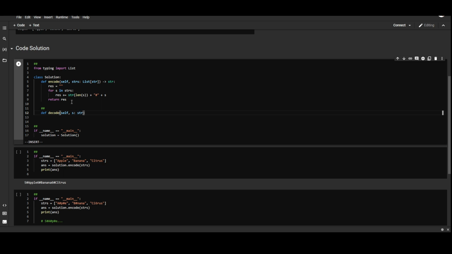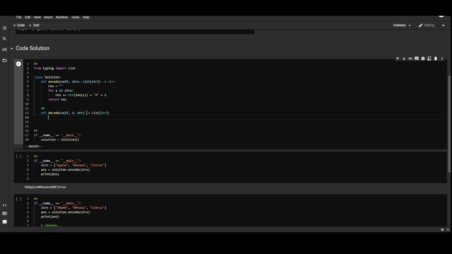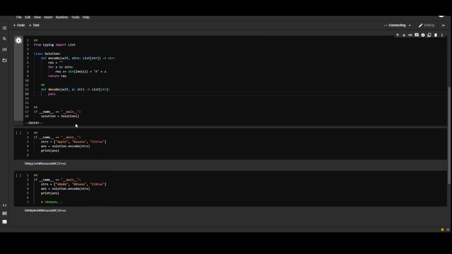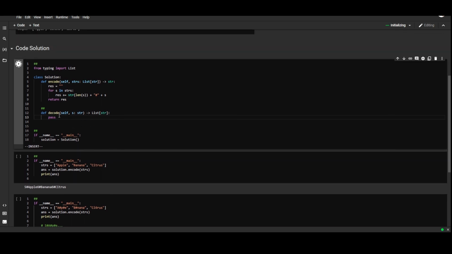And keep in mind this string is actually the string returned by the encode method, and so we need to decode it into its original form, which is the list of strings, right? Let's do a quick check. If it works, then we can continue working on it. Awesome.